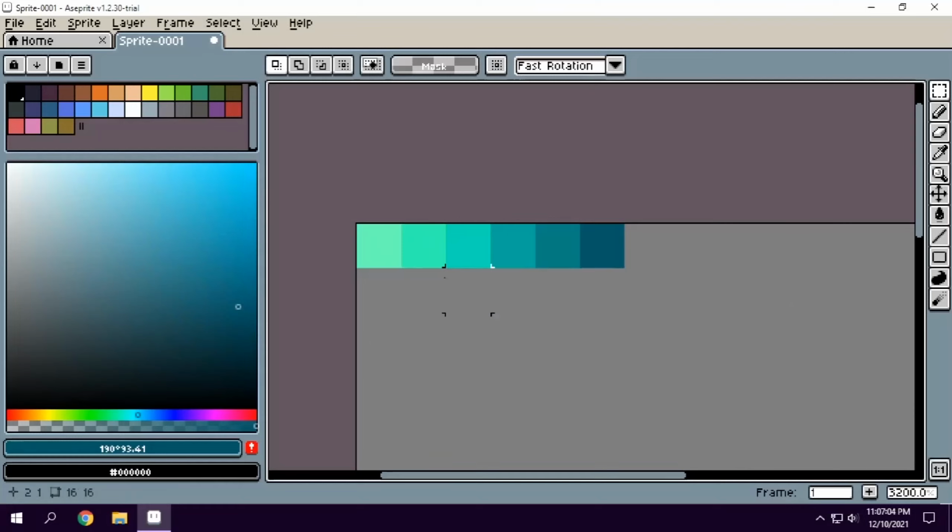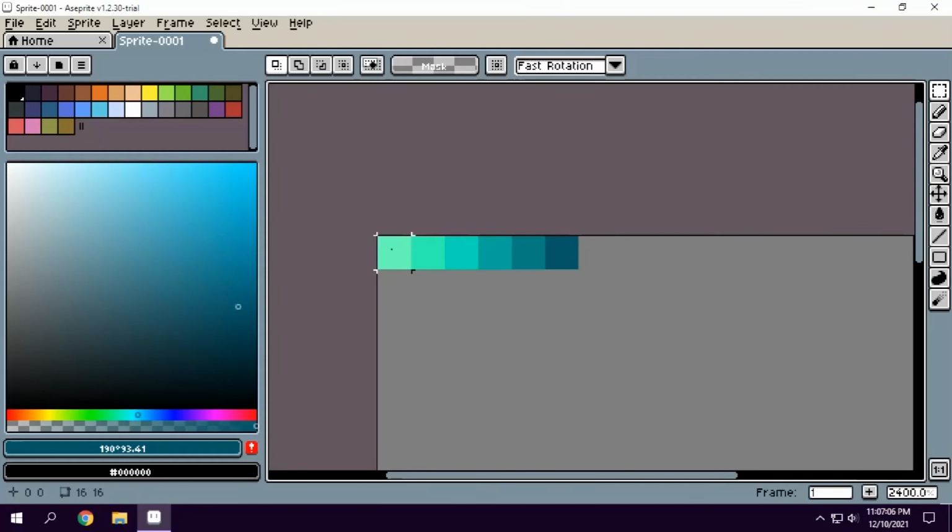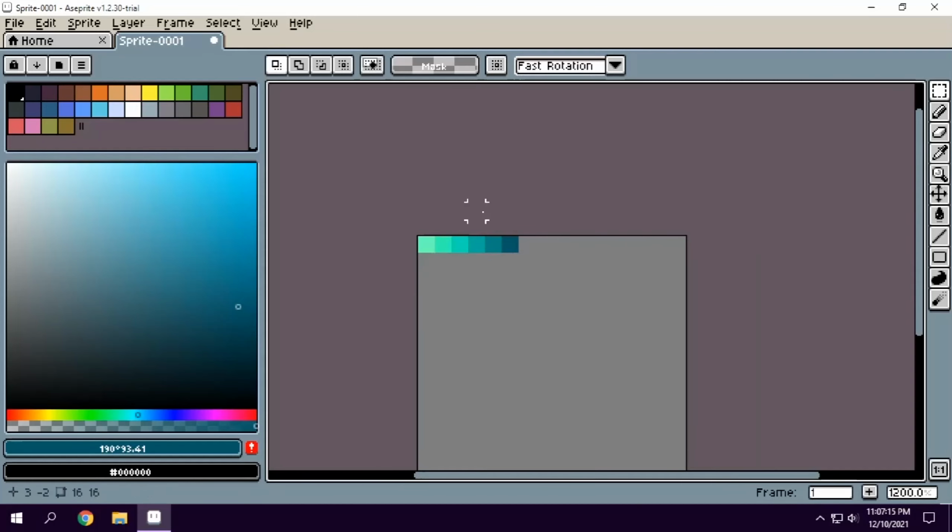Alright, so now I'm going to show you how to make the palettes for the other materials: gold, iron, stone, and wood.